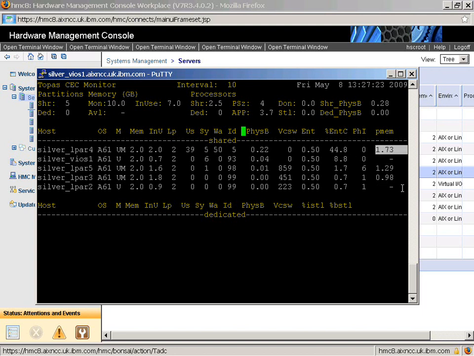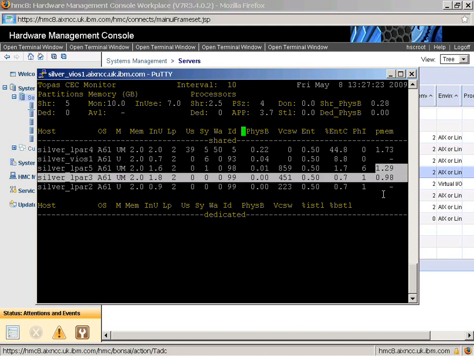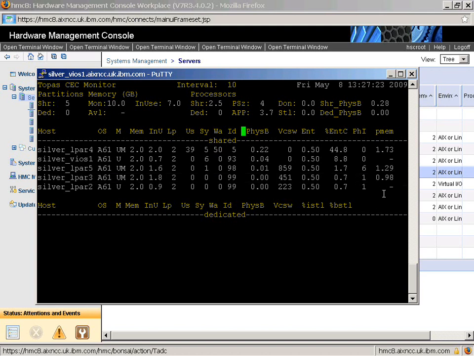We can see it continue to go up, and the other 2 logical partitions slowly loaning more memory to help out their peer logical partition. So we're in cooperation mode here.